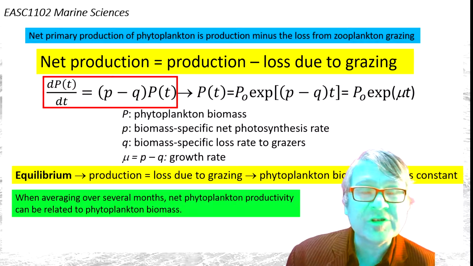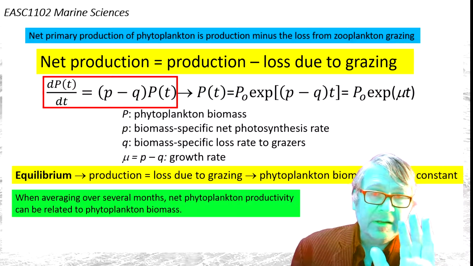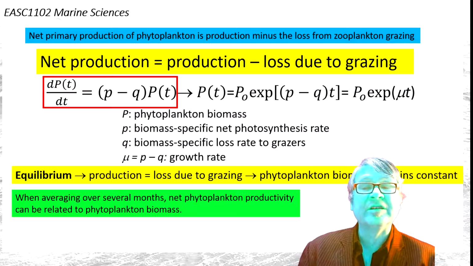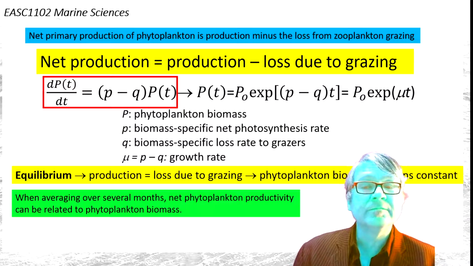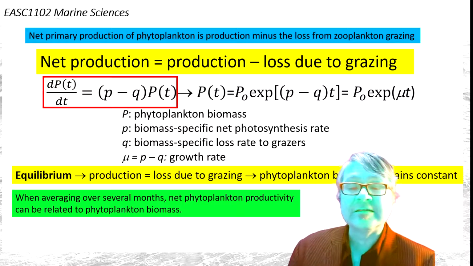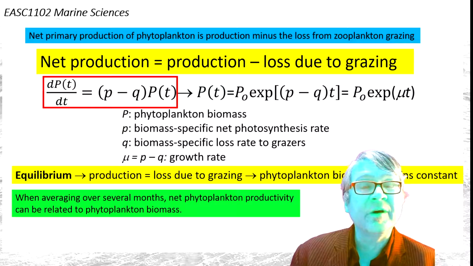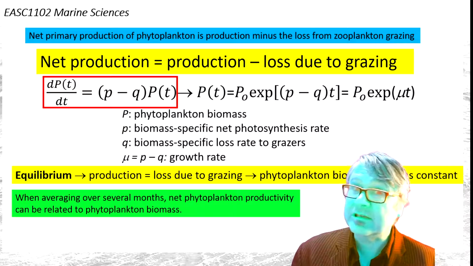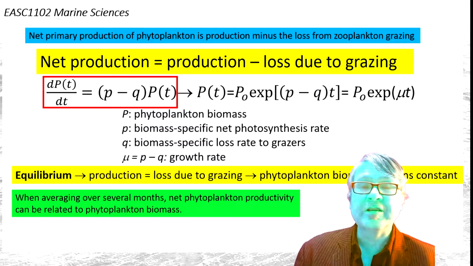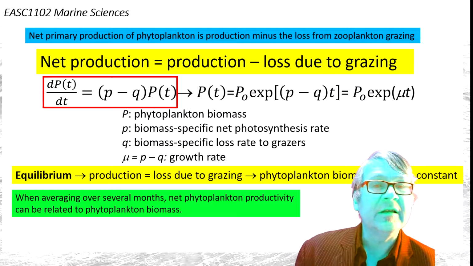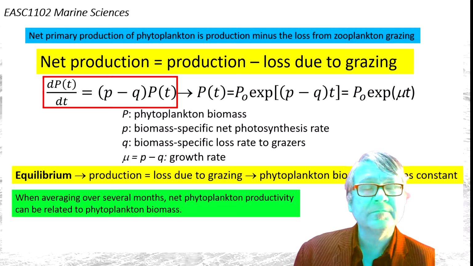I should also say that there's an equilibrium, and equilibrium is when there is no net production. It all looks like it's staying the same, but in fact what it implies is that you have a production, but it's balanced by the loss due to grazing. So lots is still happening, but if you measure with your satellites, you don't see any change in the concentration.